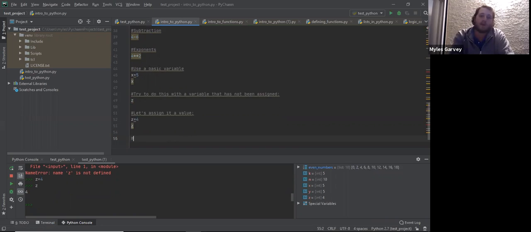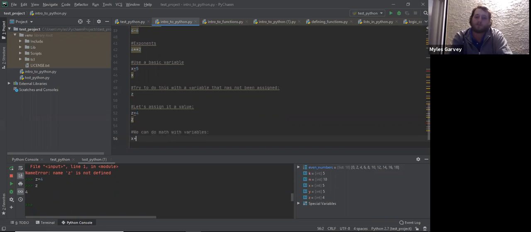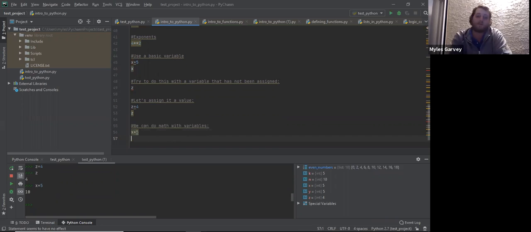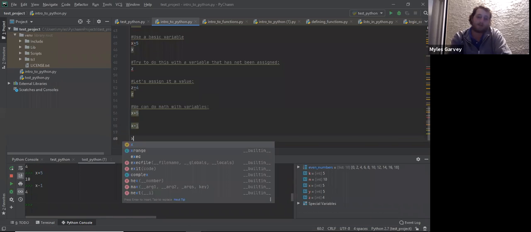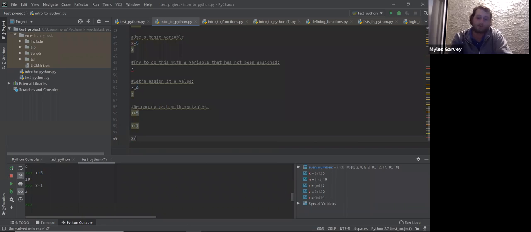We can do math with variables. So for example, you could do something like x plus 5. If you remember, the number 5 is stored in x, so 5 plus 5 is 10, as you can see. x minus 1, which we should get 4 from, as you can see. x divided by 2, which, let's see, we get 2. Remember, we didn't divide this by what's called a floating point.